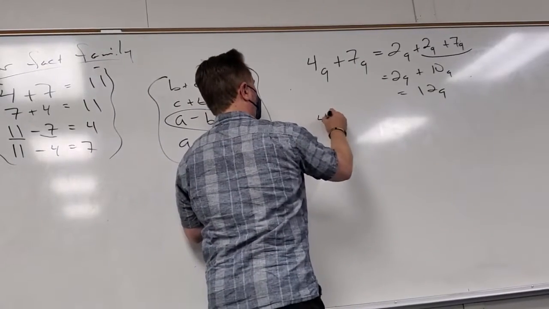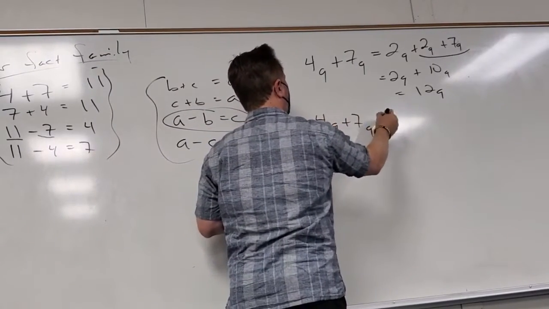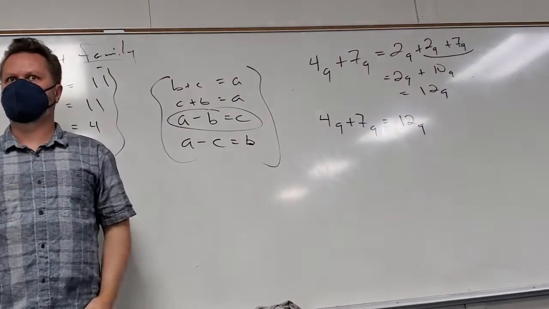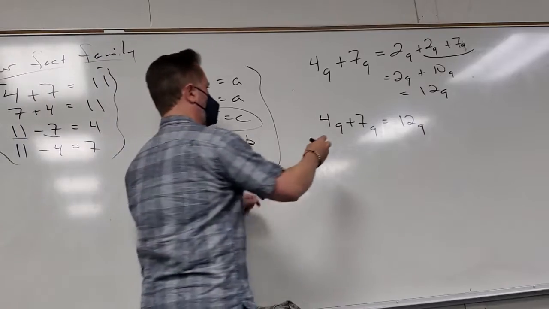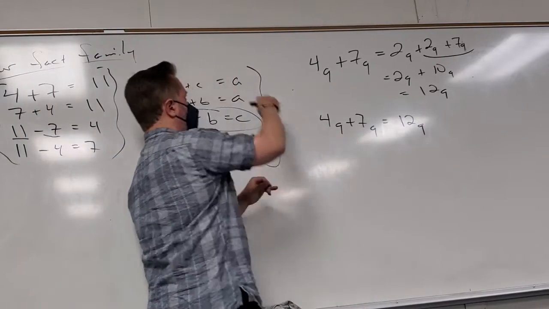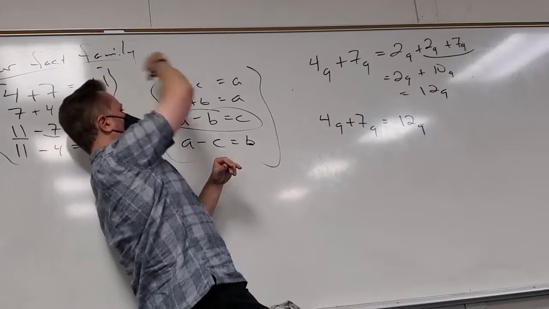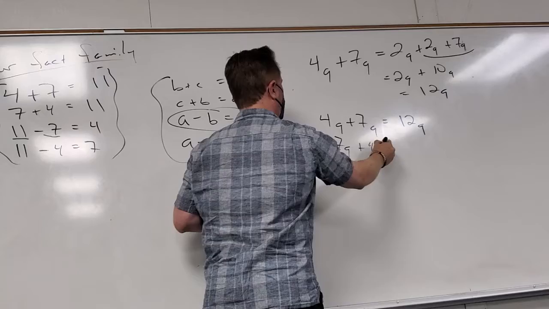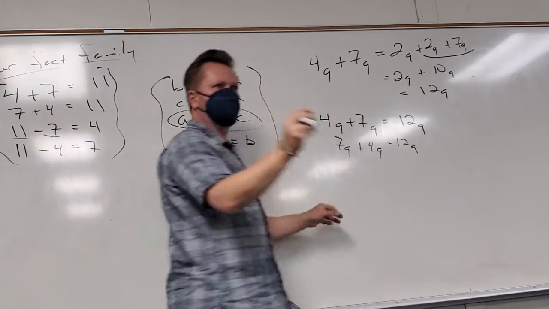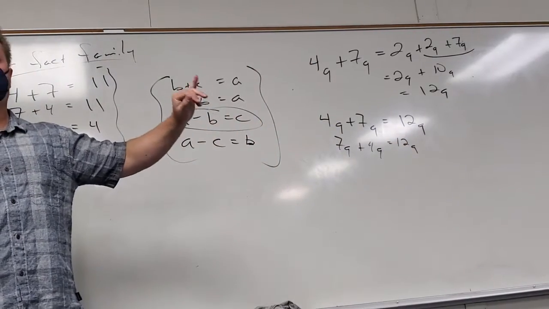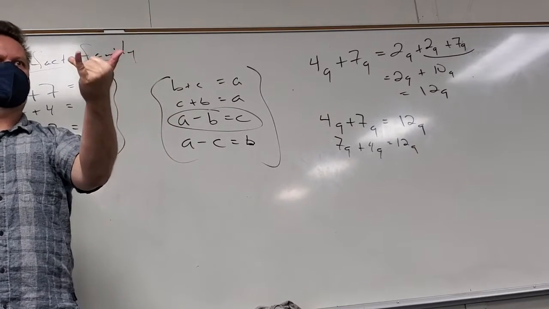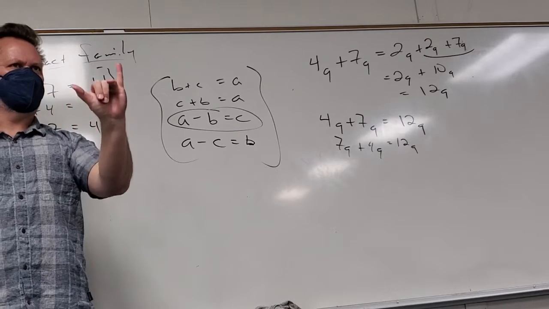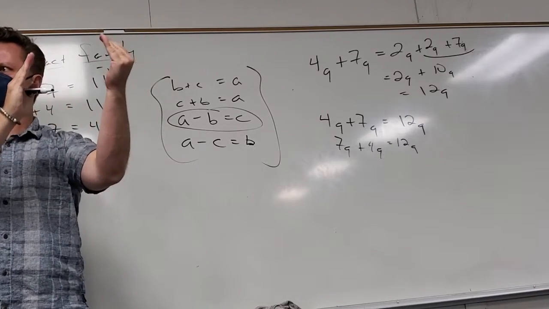So let me rewrite this. Here's one fact that we know. Then you can construct the other facts. What's another fact that you know? 7 base 9 plus 4 base 9 is 12 base 9. Because no matter what the base, what property did we use? Commutativity. Individuals commute, parentheses associate.